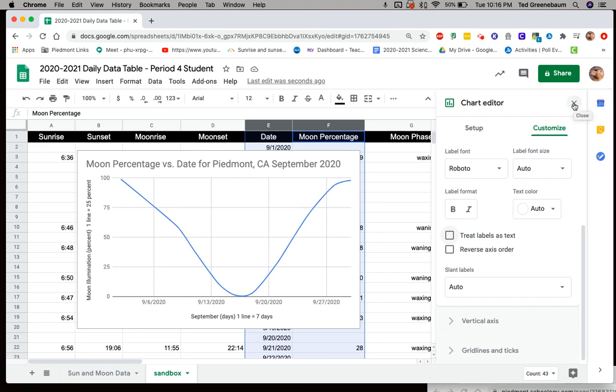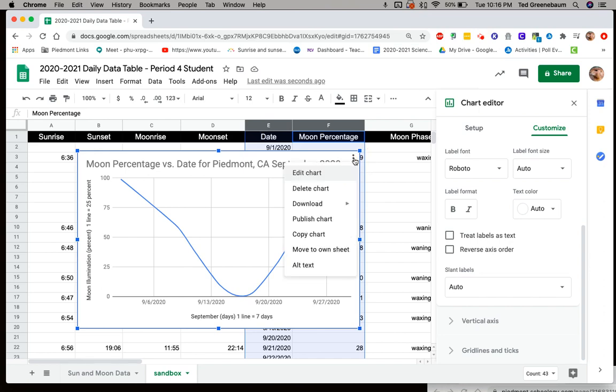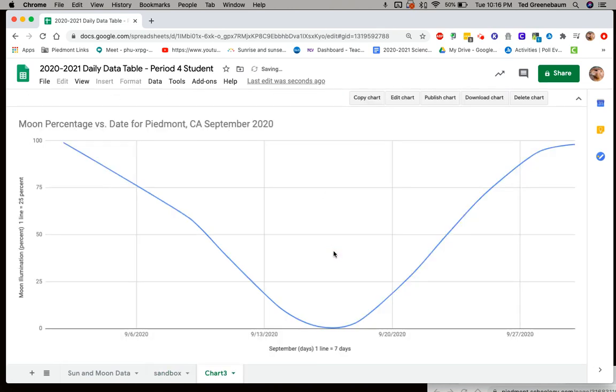Now I can click on this graph and go here to the triple decker ice cream cone and choose move to own sheet, and watch what happens. It makes a new sheet and it enlarges the graph. I can see it more clearly.